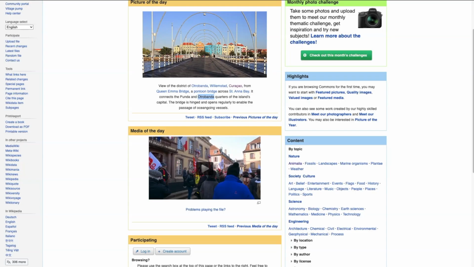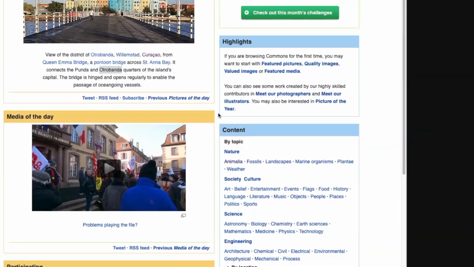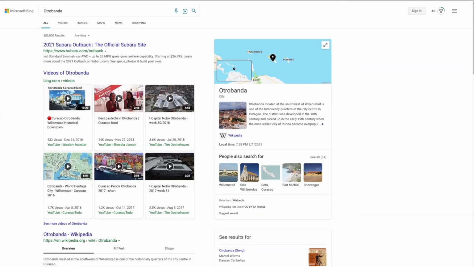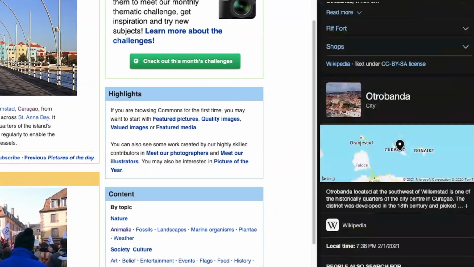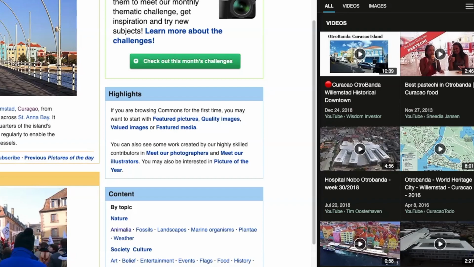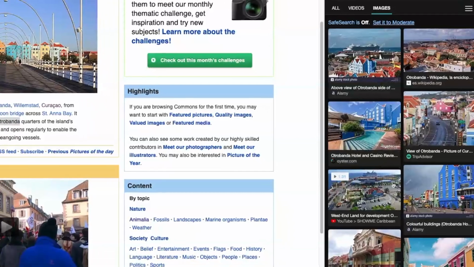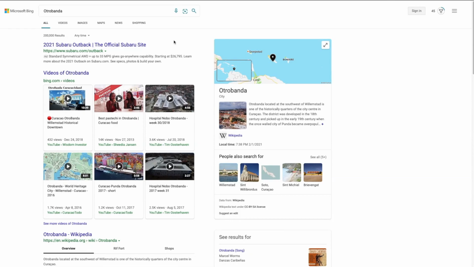But if you don't want to do all that and you want to stay on the actual page that you're originally on, what you do is you right click and you do search in sidebar. What that's going to do is open up a sidebar on the right where you can keep your original page open instead of having a brand new page like it did over here when you do search on the web. So you can have the best of both worlds. You can still do your search to the right and you get quite a lot of information there, as you can see. Plus you can switch to videos and then you can switch to images, all on the sidebar without actually opening a brand new page like you would if you do search in web.